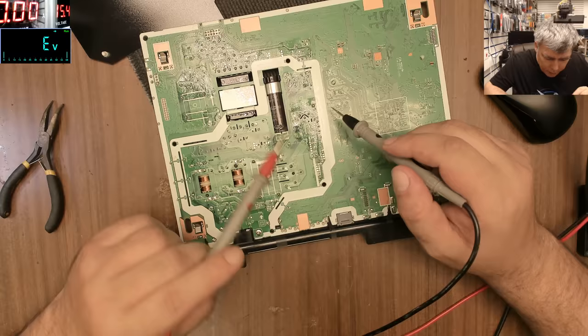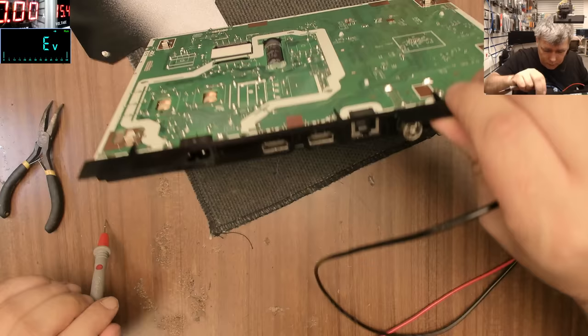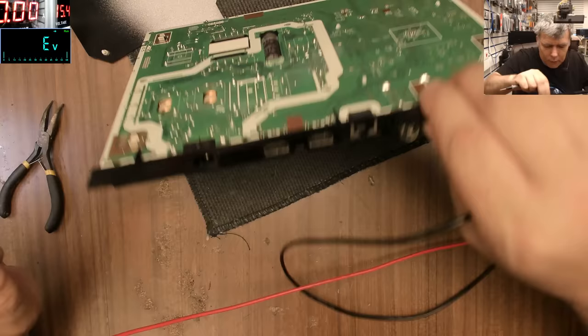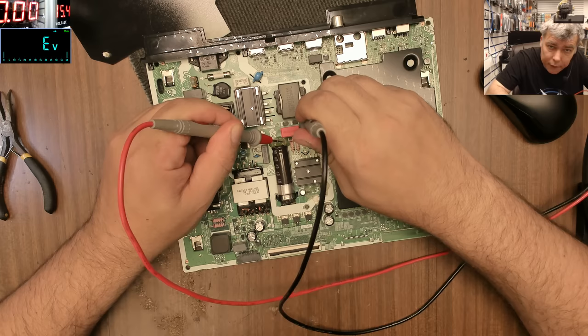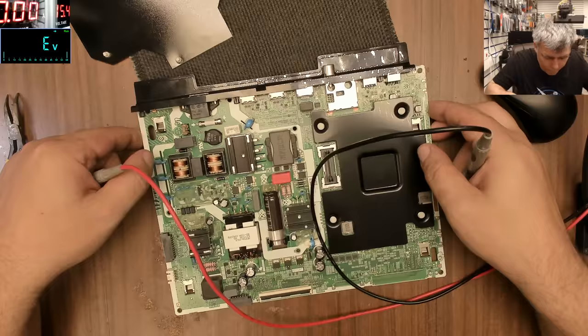Let's see if we can find the diode. So the power goes first here. Yeah, here. And here we have a capacitor. No, here we have the transformer. Okay, from the transformer, we have this switching thingy, and from here we should have a diode, right? Yeah, we do have a diode, but on this side, you see those diodes here. So I will check the minus with the plus of the diode, and it's not short. Okay, that's weird. So the PFC circuit is good, it's not shorted.